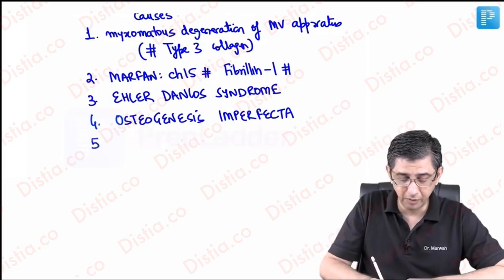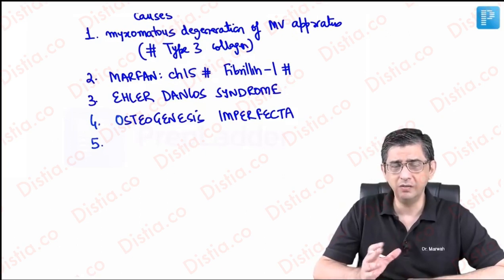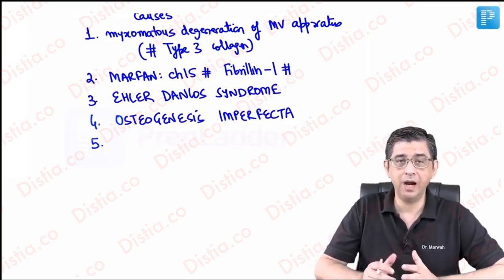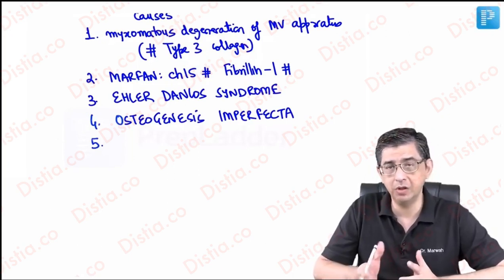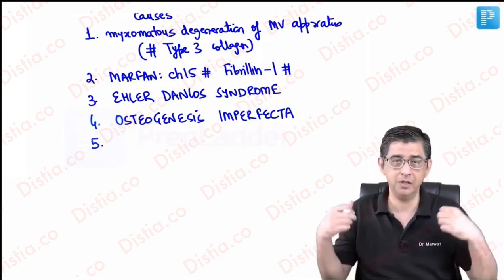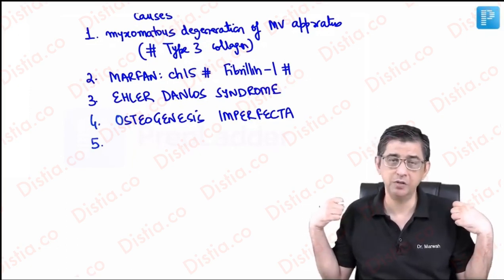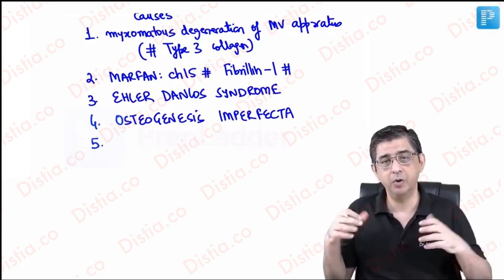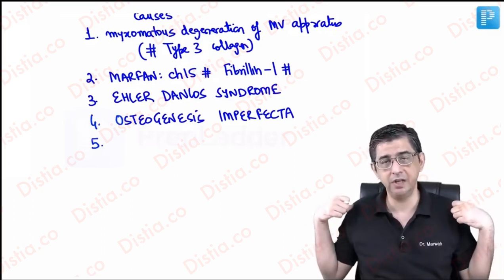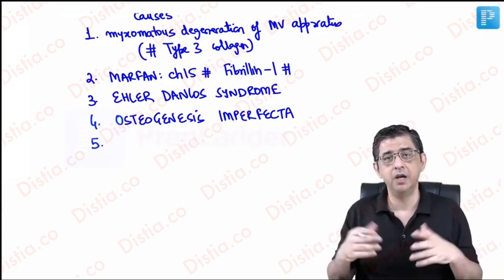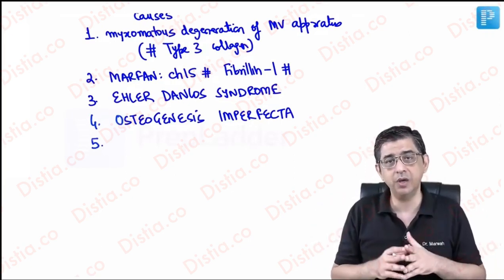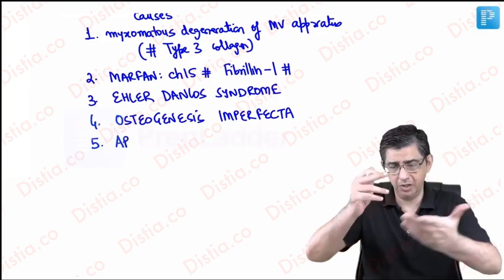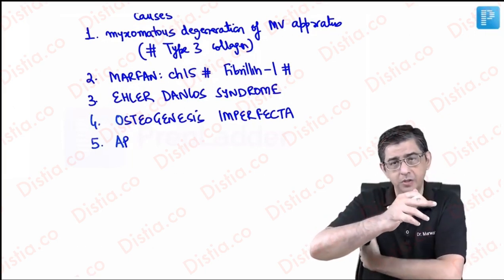For point number 5, I would like to say that you are all aware of a term in emphysema, barrel-shaped chest. Barrel-shaped chest would mean that the anterior-posterior diameter of the chest becomes more than the transverse diameter. You see, in you and me, the shoulder-to-shoulder diameter, that is the transverse diameter, is more than the AP diameter. That's okay. But whatever AP diameter is present for you and me, you can measure it by putting your hand in your axilla. That's your anterior-posterior diameter.